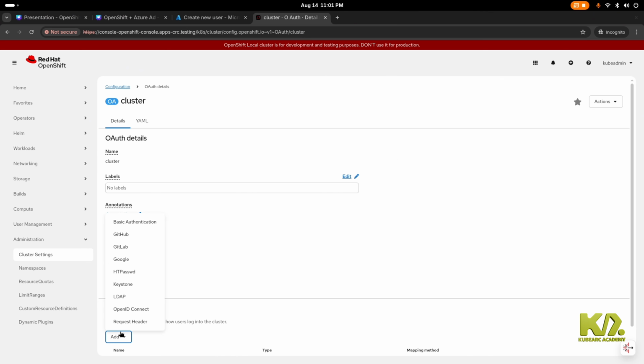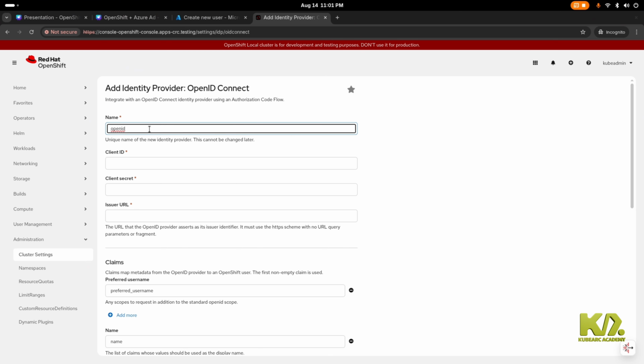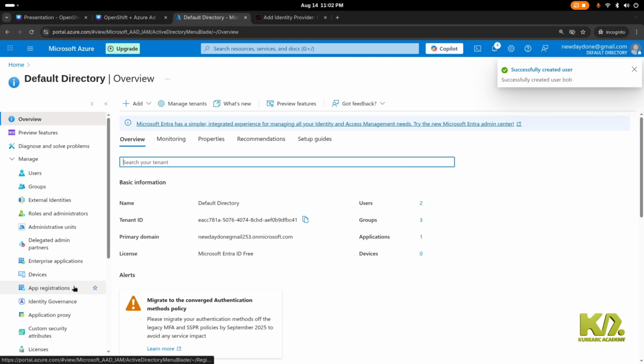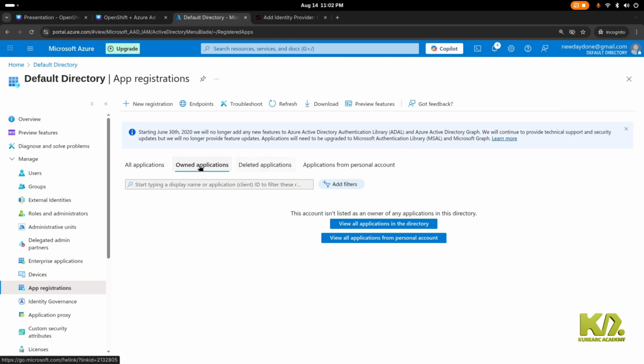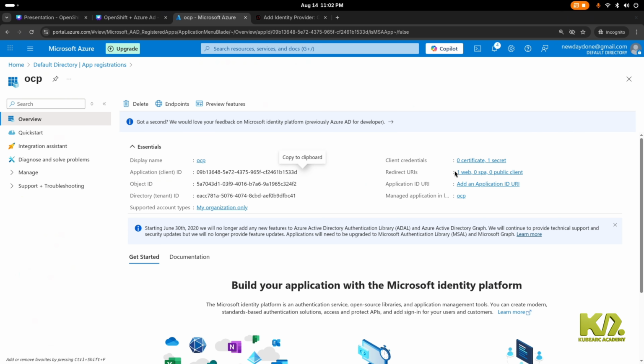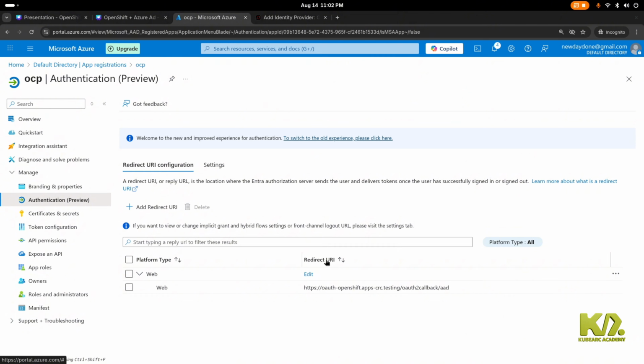Here click add, then select OpenID Connect. Here you have to give the name of the identity provider which we have given in our app. Here the name is AAD.